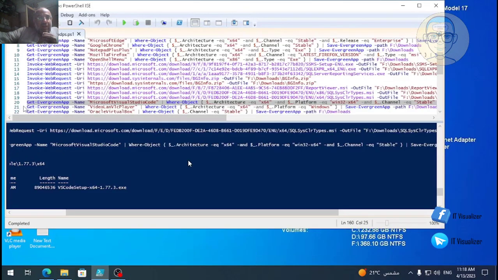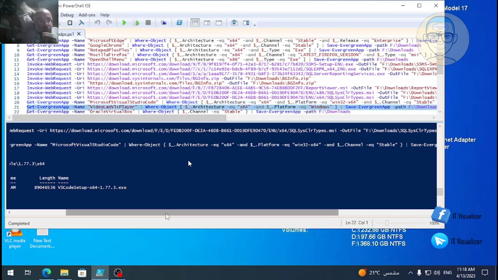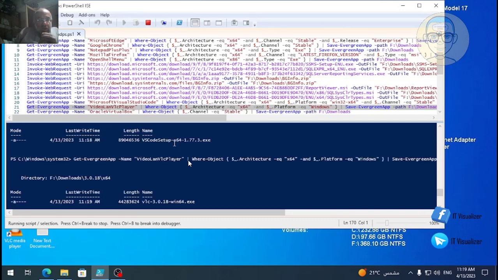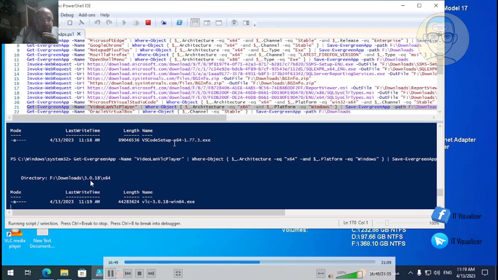So now we're downloading the VideoLAN player, or VLC. And we'll see here that it will download 3 files. We didn't specify the file type or installer file type. So VideoLAN has 3 files: an exe file, an MSI file, and a zip file. So they will all be downloaded. Okay, this is the exe file, and we can see it's downloading the 64-bit version. This is 3.0.18.